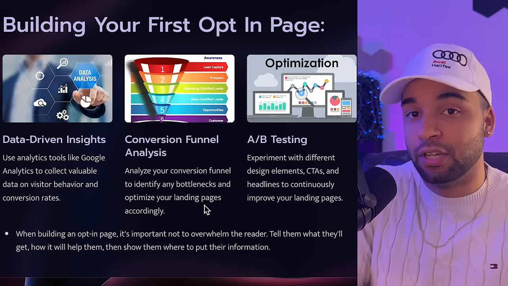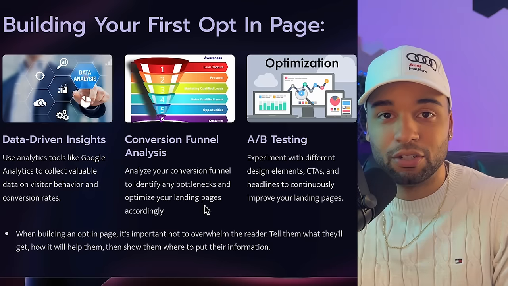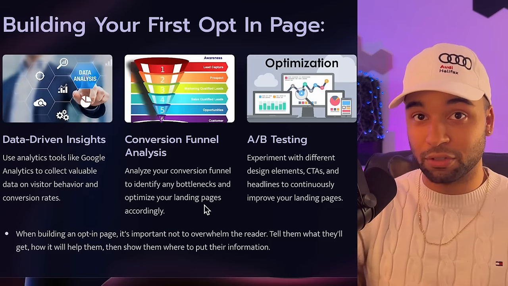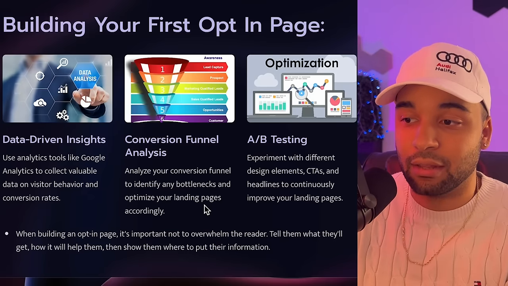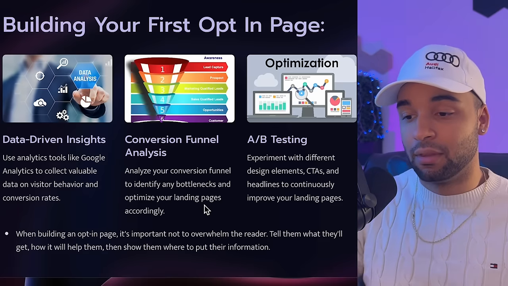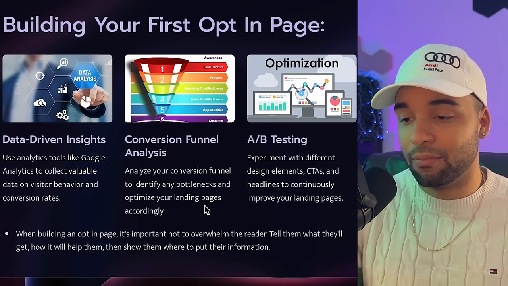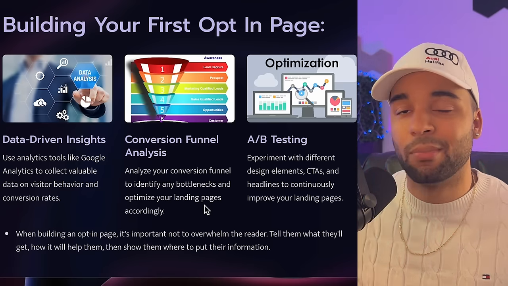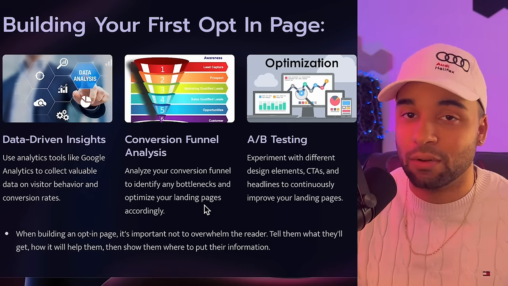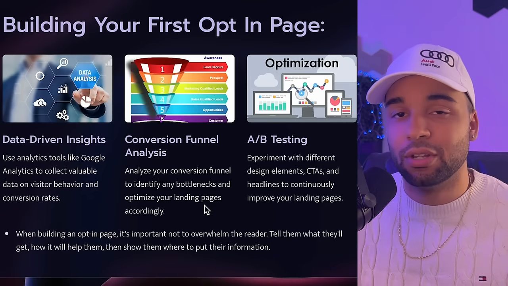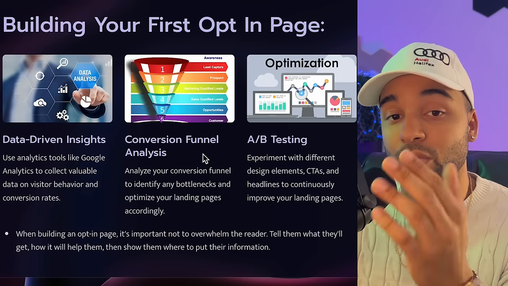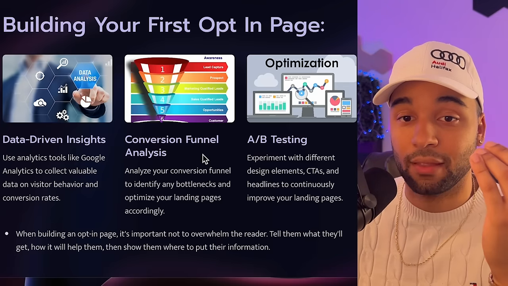But if you double the amount of people that get into the sales page, then you double the amount of money that the sales page makes. But then there's something else. Let's say you're sending out emails, but you're also paying for ads. Let's say you get 50 people that go there, but only 10 people buy from your ads, right? Because ads don't convert as well because they don't know your brand. So these are all things you need to take into account when you're creating your funnel and when you're creating your opt-in page and your landing pages.